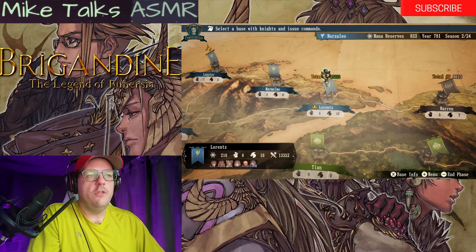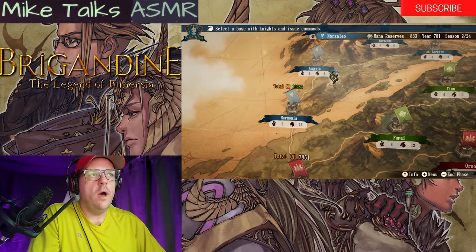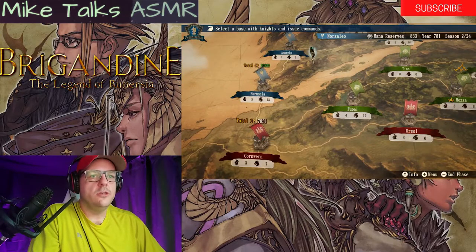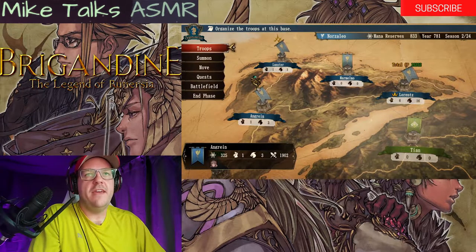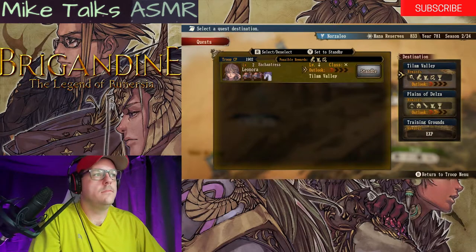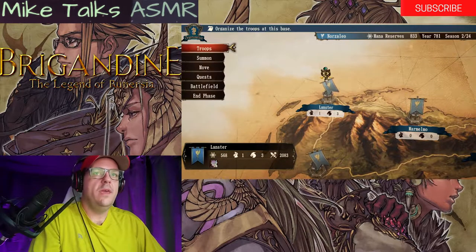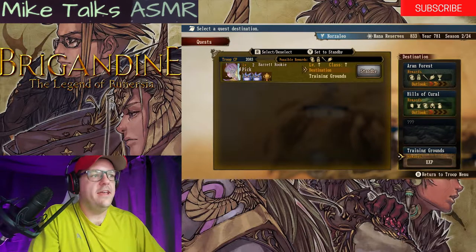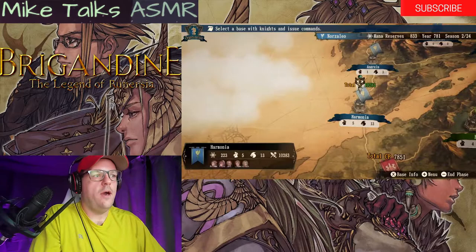So we have the Castle of Lorenz and the Castle of Harmonia. As you can see, one is a little bit stronger than the other, but that should be okay. So here's what we're going to do. We are in organization phase, so we are going to go to quests. Take her to the training grounds again. We are then going to go to quests here, again to the training grounds.